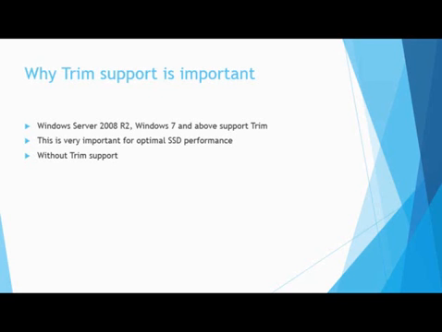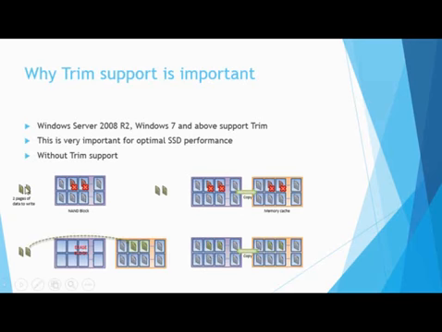And because it takes me time, imagine if I didn't have TRIM. I have 2 pages of data to write, and I'm ready to be overwriting these 2 blocks. To enable me to overwrite, I have to basically wipe away the current content. It has to copy all the other data to a memory cache, then do an erase operation on the entire block, put the new pages in that memory cache area, and then write back to that entire block. So you can see, even though I'm only writing a small amount of data, it has to copy all the data into a memory cache, then erase the entire block, and then it can put the data back in. So that's going to affect my performance.